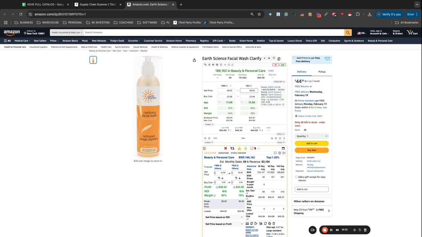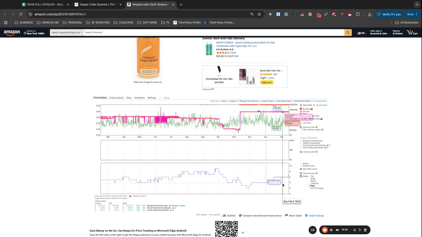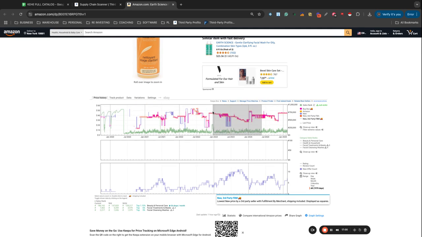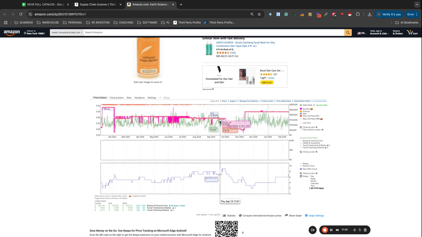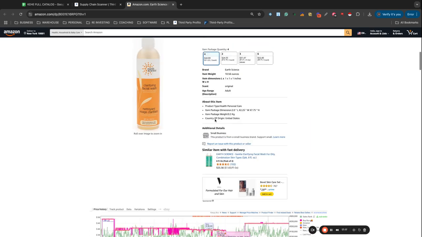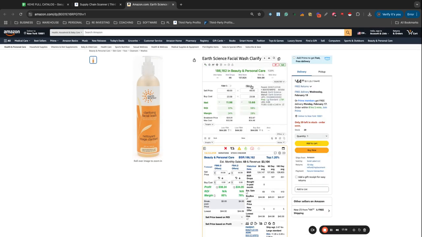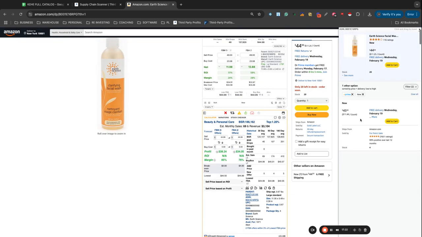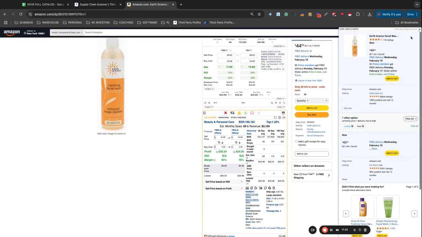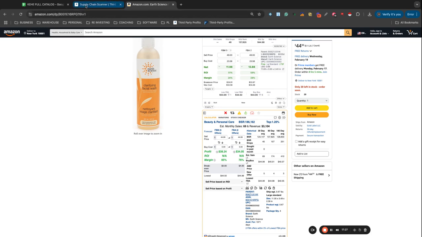I'm assuming that this product could very much drop in price again on this listing. Or they increase the map pricing, and there is some sellers on here that are abiding by map, or they have a relationship directly with the brand, and they're starting to buy from them. So this is an item that's profitable, but something's a little bit fishy to me. So that's holding me back. Who's the other seller on this listing? For Pete's sake, Gold Label. I'm willing to add this product to a PO, and then we're going to circle back to it when that time comes.